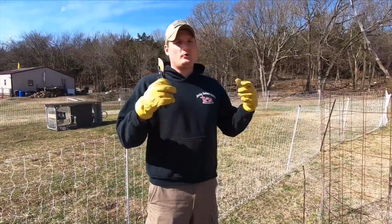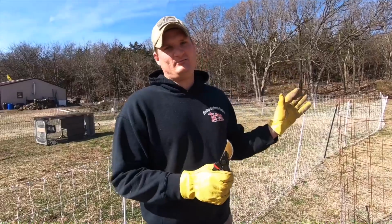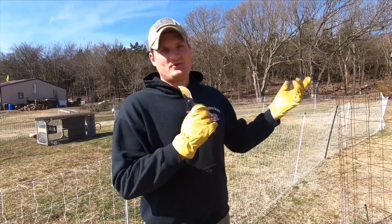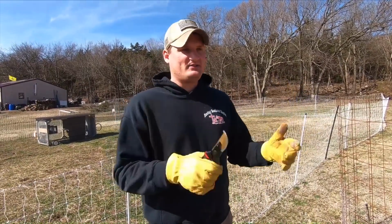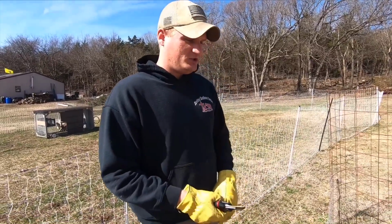So another thing, we're in the chicken area. You'll probably hear the rooster a lot, okay? So just don't mind him. We got two roosters, and they like to go back and forth. I don't know why. Every single time we come out here to this area, that's what they like to do. But we'll get in these trees.